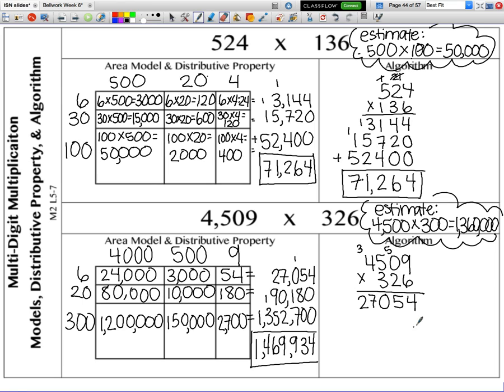I'm starting my second row with a placeholder, because this isn't just 2, this is 20. So ignore this 6, pretend like it's not even there. 2 times 9 is 18, carry my 1. 0 times 2 is 0, plus 1 more is 2. 5 times 2 is 10, carry my 1. 4 times 2 is 8, plus 1 more is 9. Except that's funny, because that is not correct. So this 2 is not right. So, see, I've caught a mistake looking at my partial products here. So let me erase this guy. Well, let's just erase the whole thing then here, Miss Boyd.